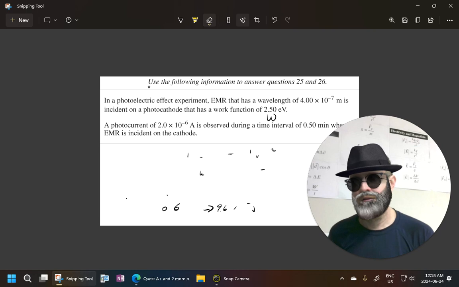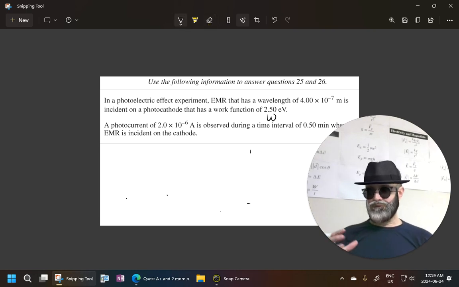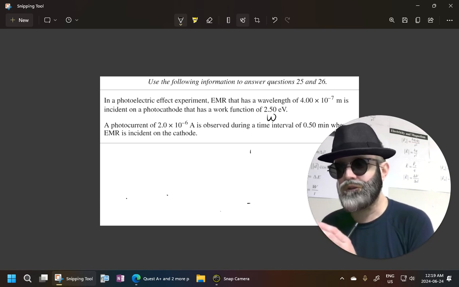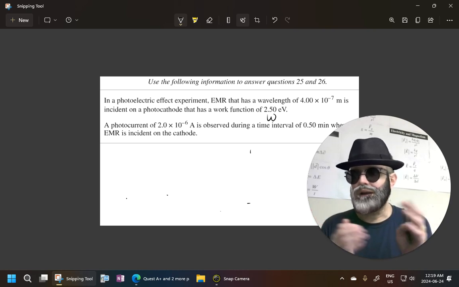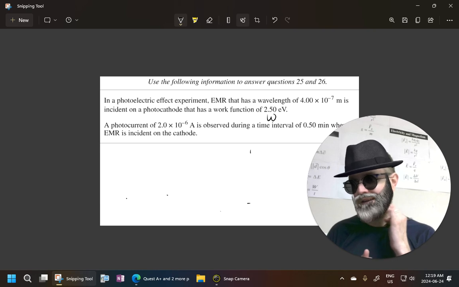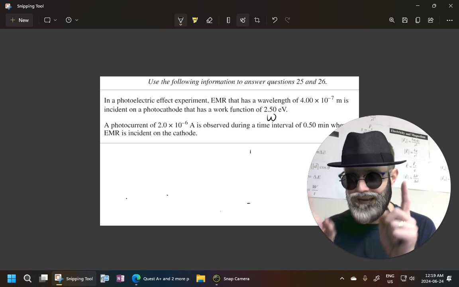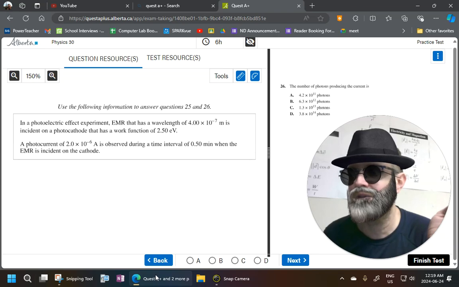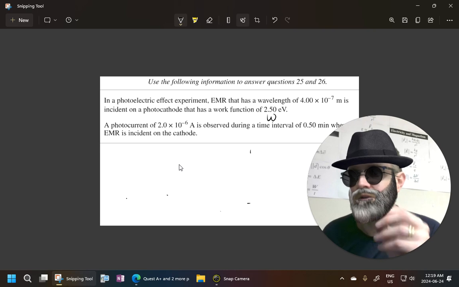In the second part of the question, we have to remember that Einstein's prediction was that for every electron that comes out, there had to be at least one photon. Now, some of the photons are not actually being used. They just bounce off and do nothing because they hit the wrong electrons. But if an electron comes out, there was exactly one photon to go with that. So at least I can get the minimum number, and that's what they asked for, just the number of photons. So I can get at least the number of photons that were used to create this current.